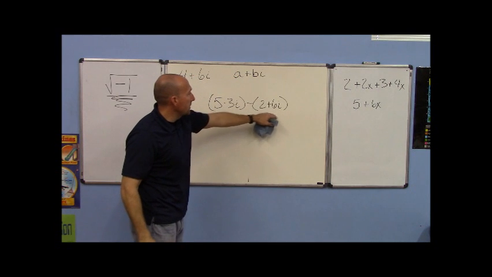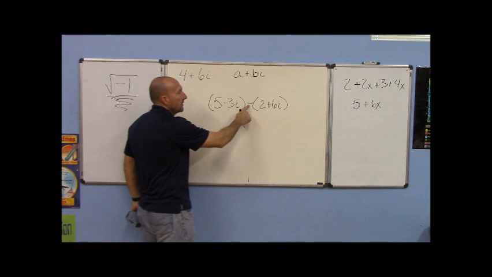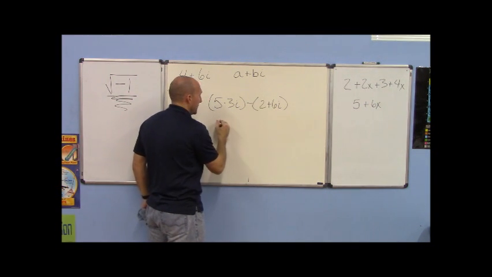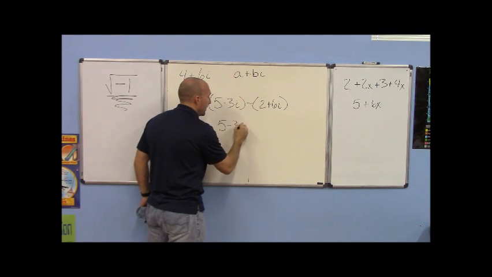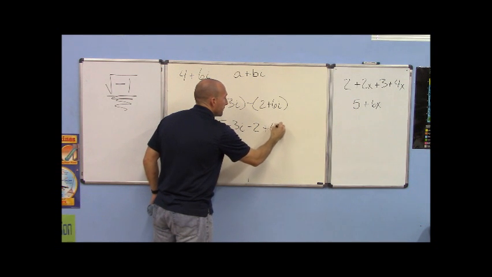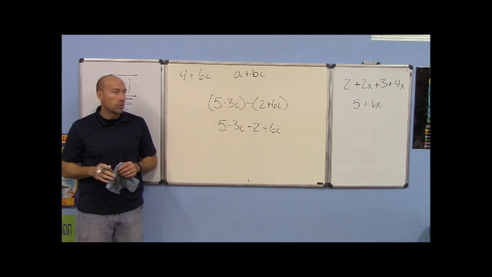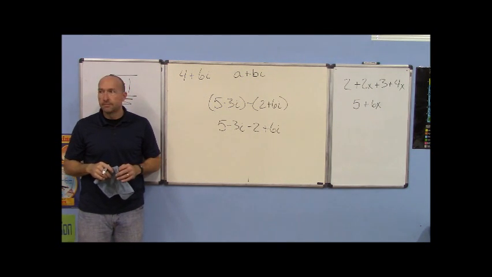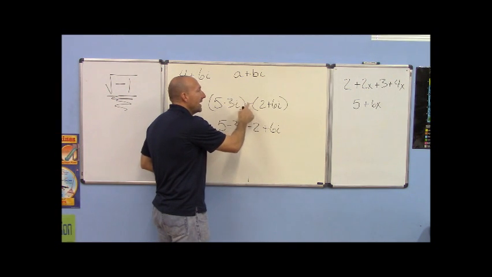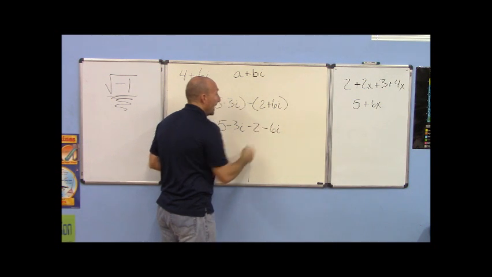Whenever you remove these parentheses, you have to pay attention to that sign. This is telling you to take the negative or the opposite of everything that's inside here. So it'll be 5 minus 3i minus 2 plus 6i, right? What's wrong with that? Negative 6i. Negative 6i, because it's not just this first term, it is both terms. Very, very good.